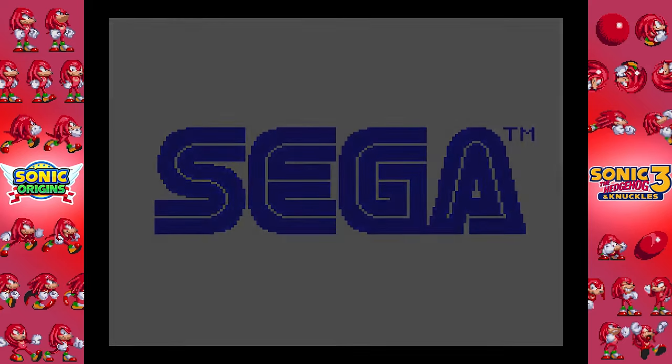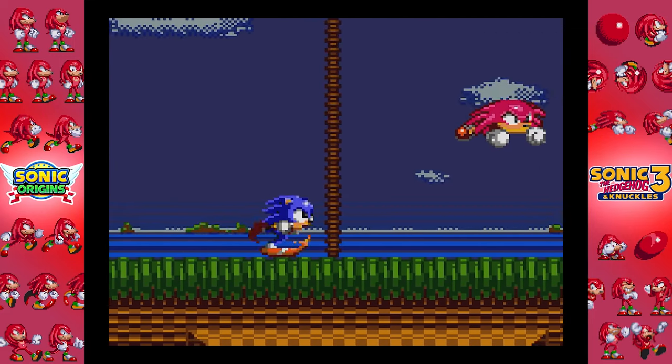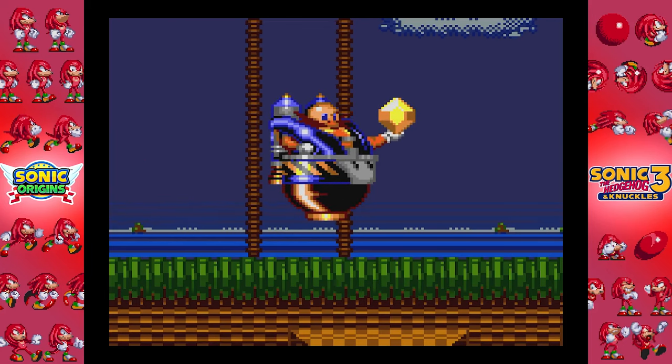Oh, so loud! Knuckles! You naughty boy! Give me those emeralds! And there's only 5? Well, 8 tails. Robotnik! Oh, you've got one.